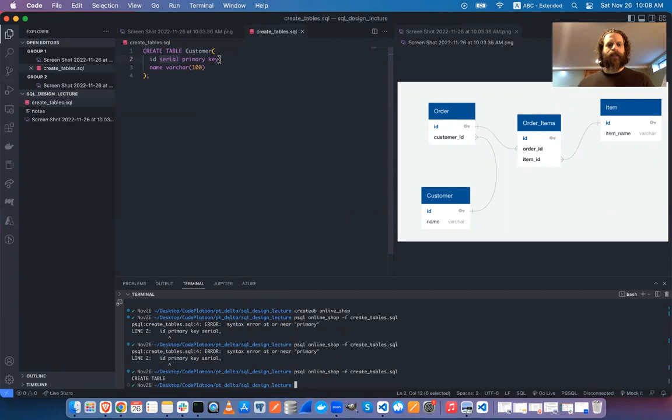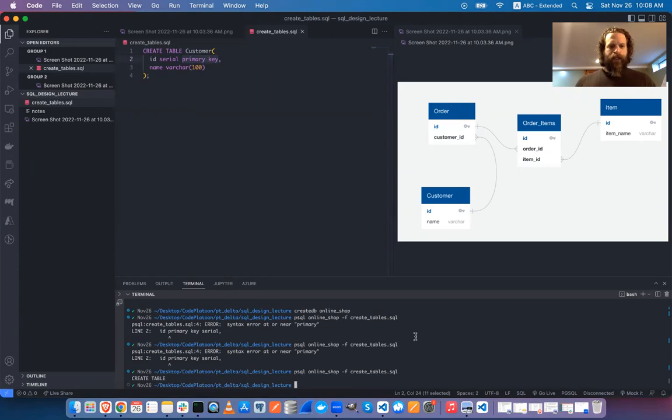So this is a special type in Postgres, which is an auto incrementing integer. And then I'm marking this as a primary key. Now marking this as a primary key does a couple things. One, it basically requires this value to be unique. So I can't have multiple threes in there. If I try to insert a record that has an ID that already exists, it won't let me do it. So I get some data integrity there. I can avoid duplication. And another side benefit, which we're not going to talk about, is that it will create an index. So it makes looking for this value faster, but we don't need to worry about that.